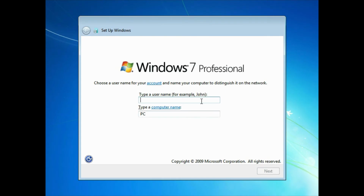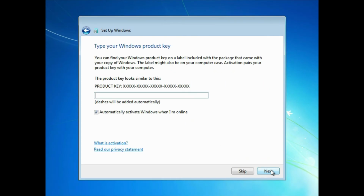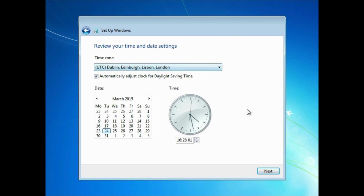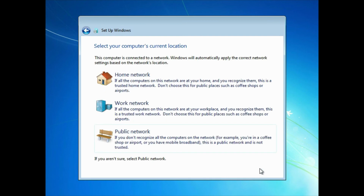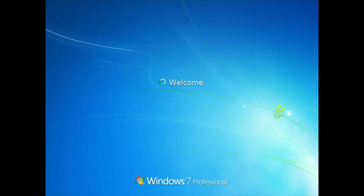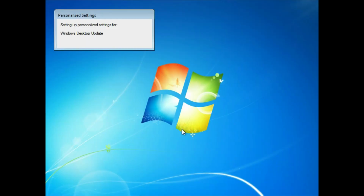Now type in a username. You may type a password if you wish. Type in your product key. This may be located on your disk packaging or in a purchase confirmation email. Use recommended settings, change your time zone if necessary, and then choose your network type. Your computer will set everything up for you and log you in. You have now built and installed your first computer.